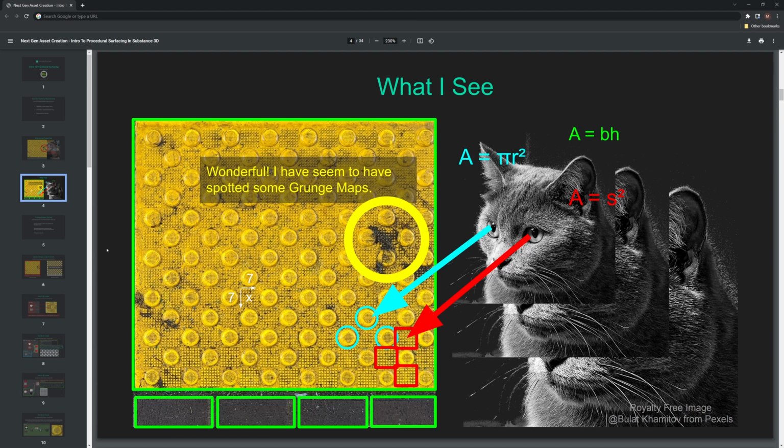So I see circles, I see squares, I see the spacing in between those two different shapes, and then I see some other grunge or damaged areas or dirt stuck into it in more organic forms, almost like a noise or additional grunge on top. So I start to focus on those different details and how they're broken up in different areas.